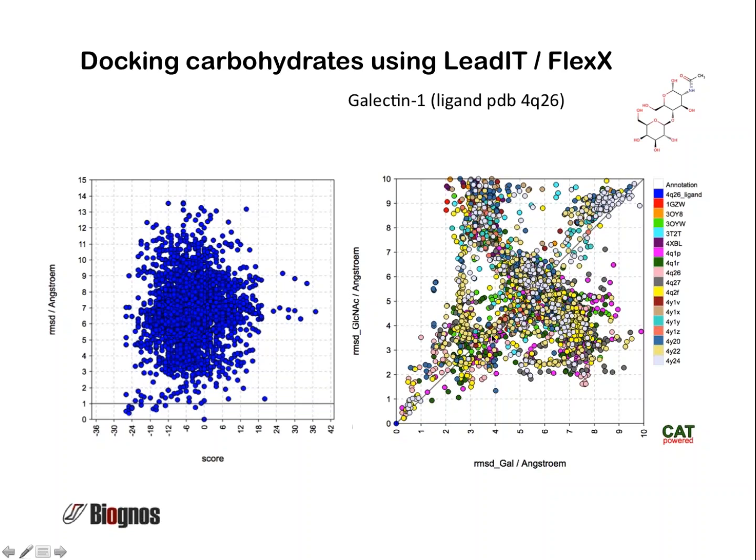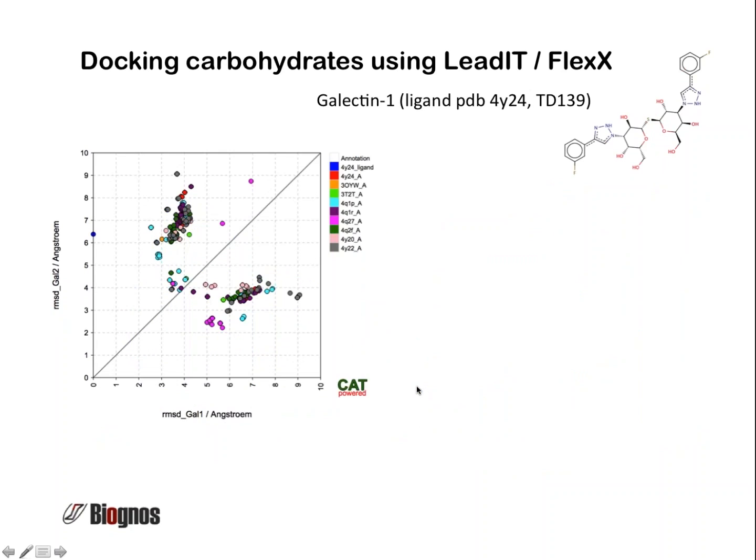When it comes to separating RMSD between the two residues, the one that should be, of course, very accurately reproduced is the galactose pose, which is this one. So all these ones have the galactose in a good position, but some of them do not have the GlcNAc, which is the one at the reducing end, is a little bit distorted from the crystal structure. But overall, the blue one is the reference ligand in the crystal structure. So overall, here FlexX did a very good job.